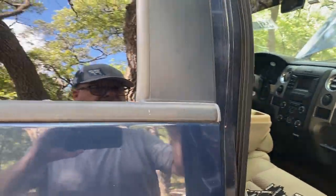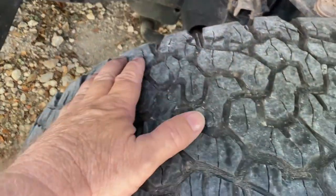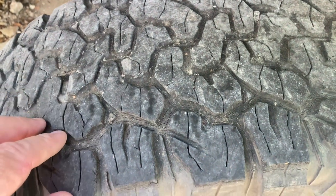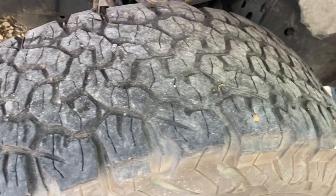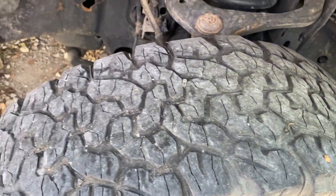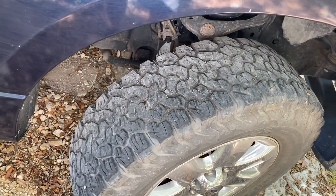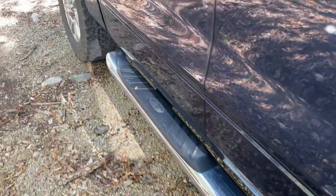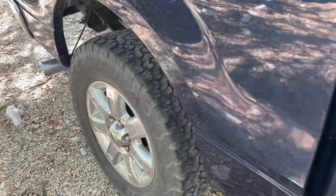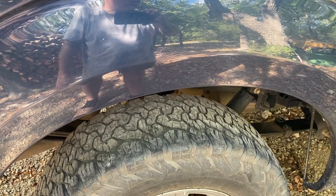Let's go to the back and look at the right side tires. Right side front tire — it's about the same as the left side. Again, they're five or six years old and they probably should be replaced. I probably won't replace them this year because I'm probably not towing with it this year, but I will be using this as my daily. I am going to be taking a road trip with it, so maybe I will replace them all.